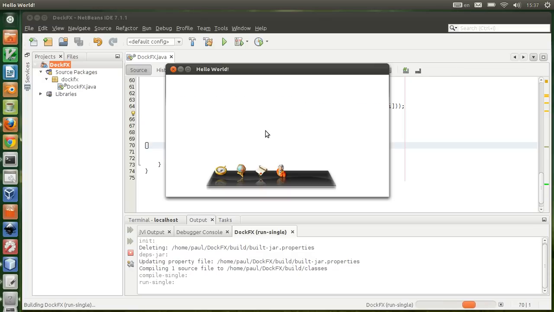Now it's just a matter of adding and subtracting a number from it. So that's what you have.